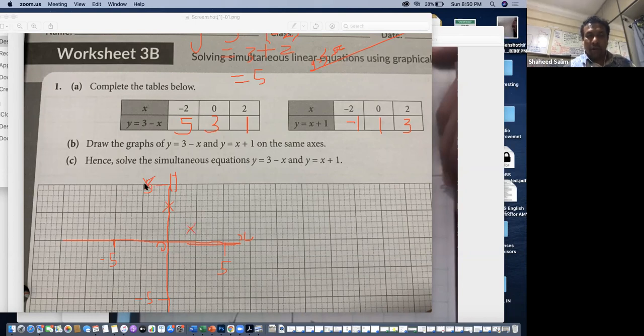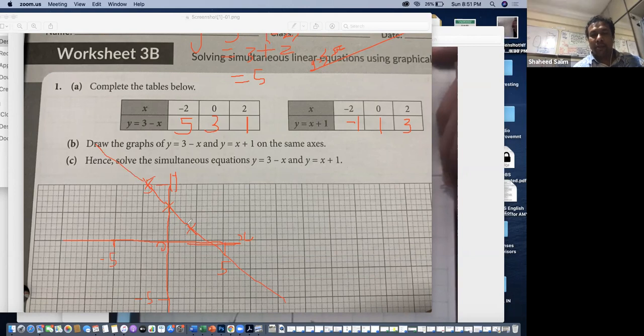So I draw this line. Don't just stop like that. No, don't just draw like that. You can draw all the way down like that. Watch, draw all the way down. Don't just stop at these 2 points. Draw from here to here. Draw further. Then the next one now.